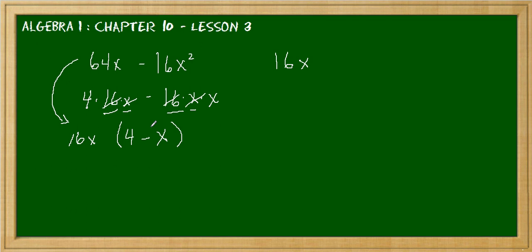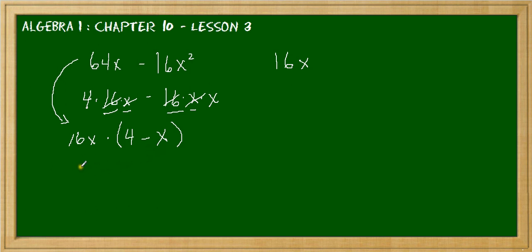We know that a product is 0 if one of its factors is 0. So the product 16x times parentheses 4 minus x is 0 if either x or 4 minus x is 0. So we know we're multiplying. There's a big multiplication dot right in the middle. If this side is 0, then it doesn't matter what you multiply it by, it's going to equal 0. And again, if we can make this side equal to 0, then it doesn't matter what's on this side, because we're multiplying, so anything times 0 is equal to 0.